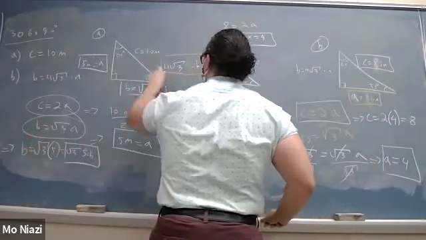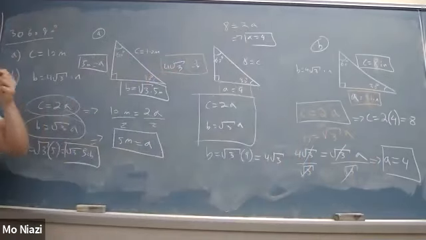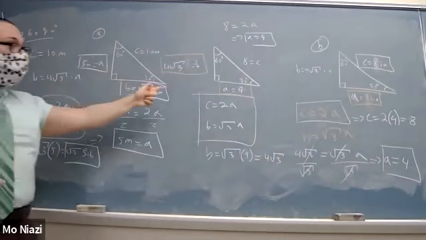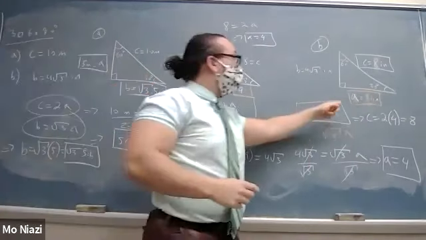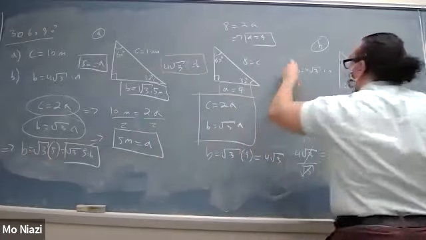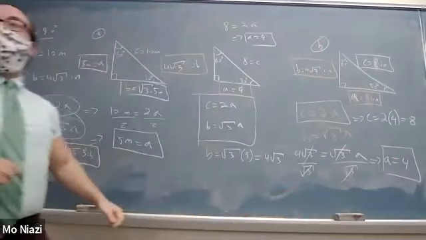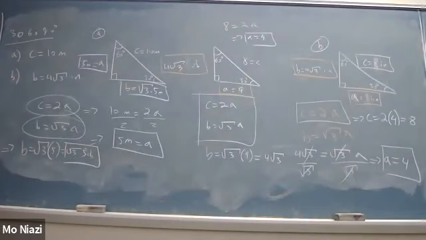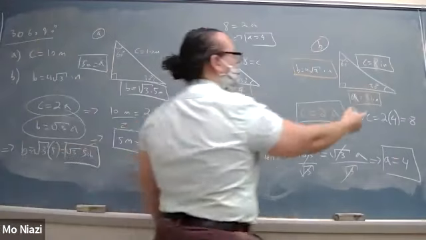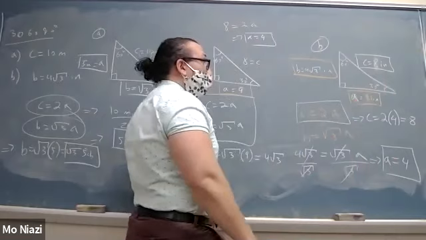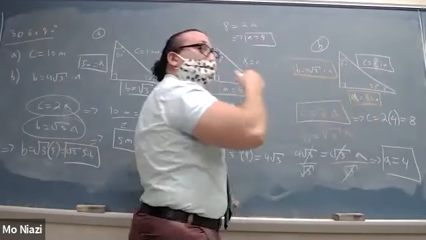I'm very happy that you asked this question because it allows us to exemplify that you can derive the same results given a combinatorial mixture of information. Right? You could have been given the hypotenuse and had to discover the A and B. Or you could have been given the B and had to discover the A and the C. Or you could have been given the A and had to discover the B and the C.